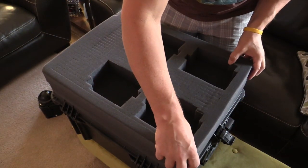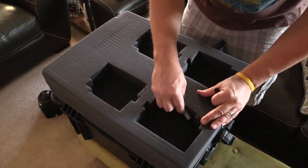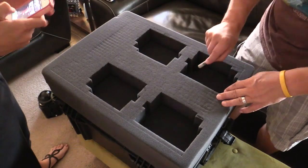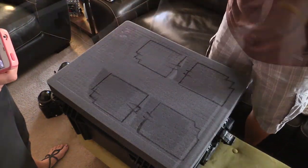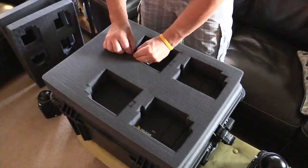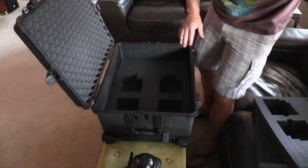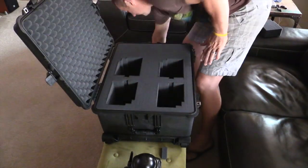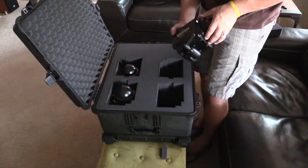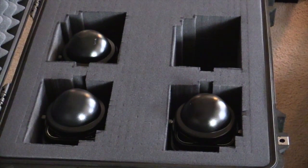Go ahead and put your second layer over the top of your third layer. The third layer is actually going to be the top of the box — it's not on the bottom, it's on the top. This one should be exactly the same as your second layer: pluck out all the areas for your set screw, umbrella, tilt adjust handle, and thumb set screw. Set your Einstein lights in there and make sure they get a nice snug fit.